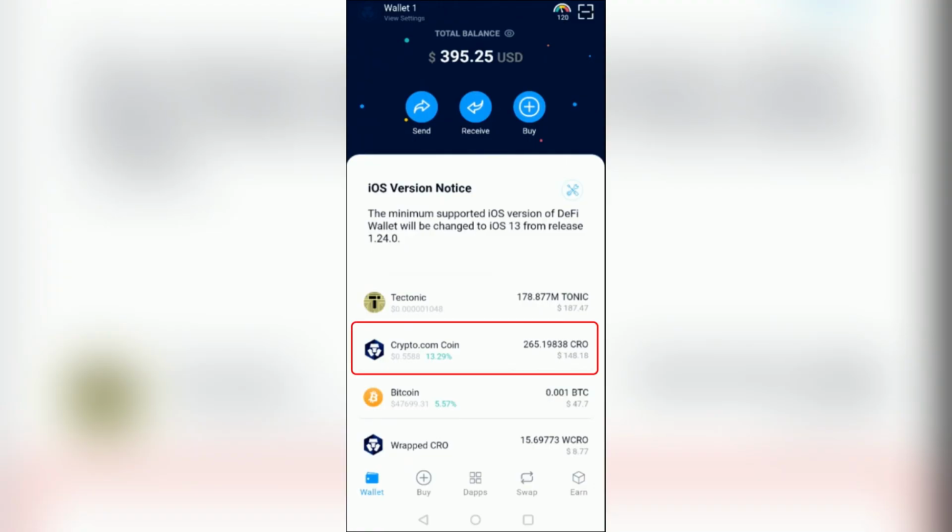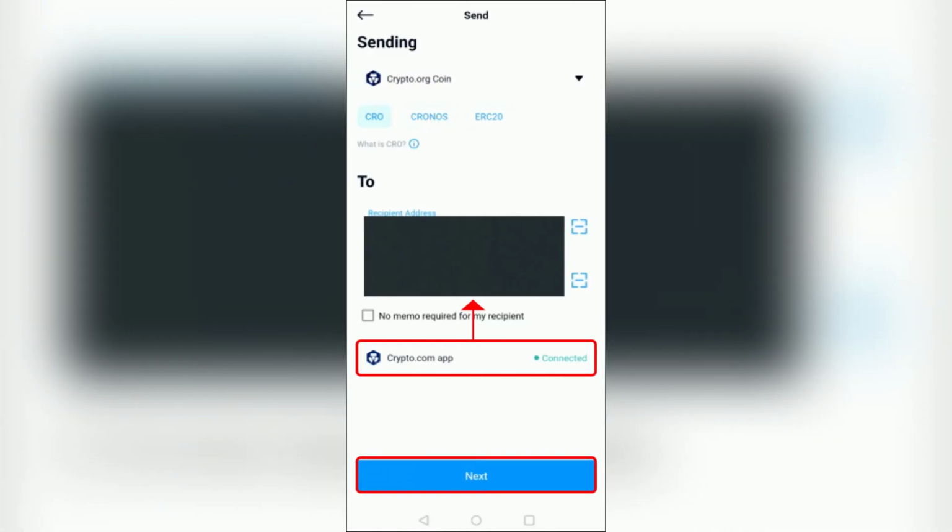You'll now see your wire transfer receipt details on the screen. This includes the bank name, account number, routing number or SWIFT code, and any reference information you need to include when setting up the wire transfer. Entering the correct reference information is especially important to ensure the funds are credited to your Crypto.com account.